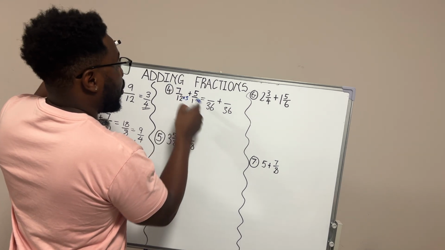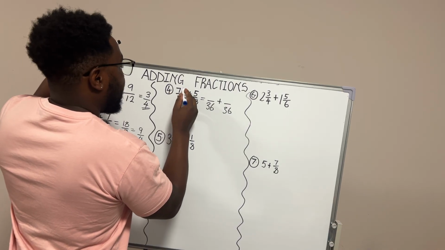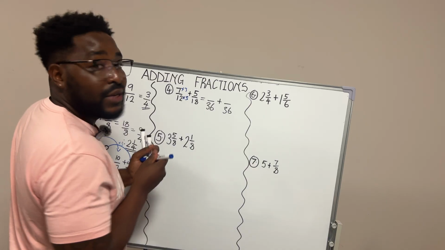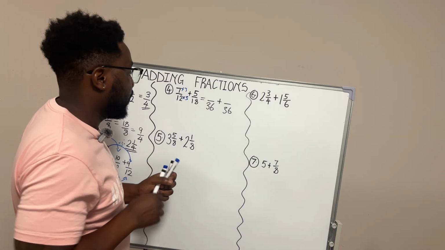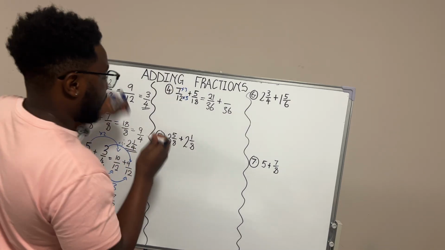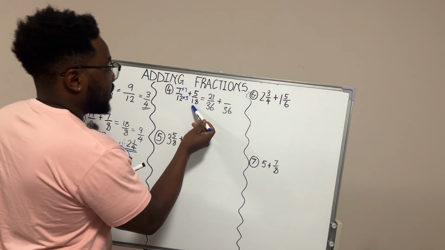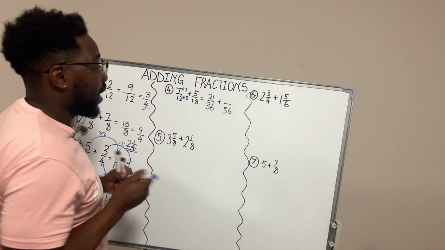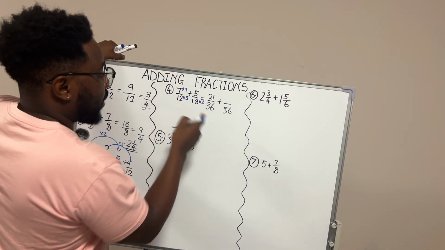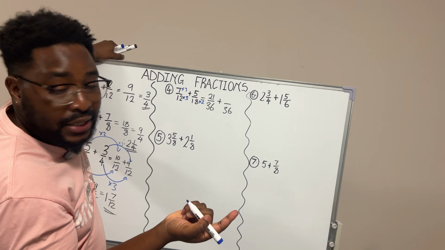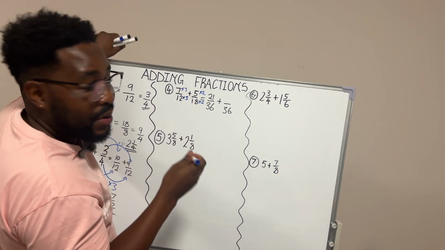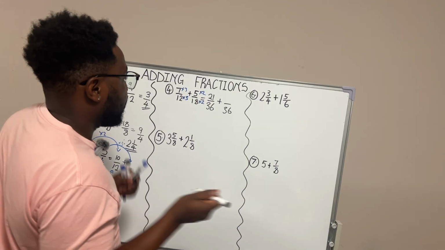So remember, we also have to do the same thing with the numerator by multiplying by 3, right? 7 multiplied by 3 is what? That gives us 21, so we'll have 21 over there. Okay, now how did we get from 18 to 36? We multiplied by 2, because 2 multiplied by 18 gives us 36. So we do the same to the numerator. 5 multiplied by 2, that's 10, right?